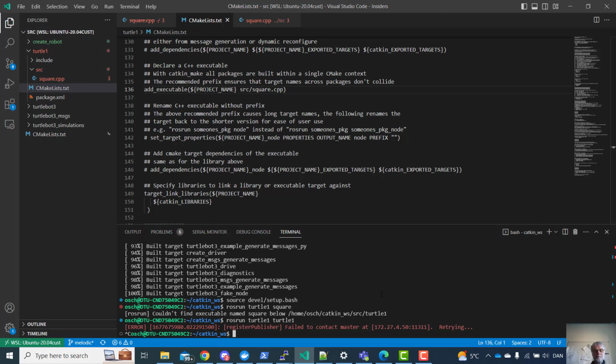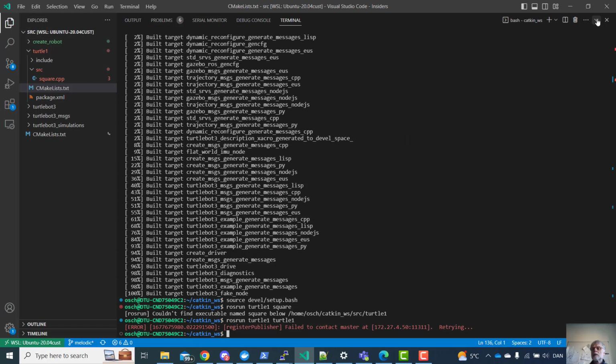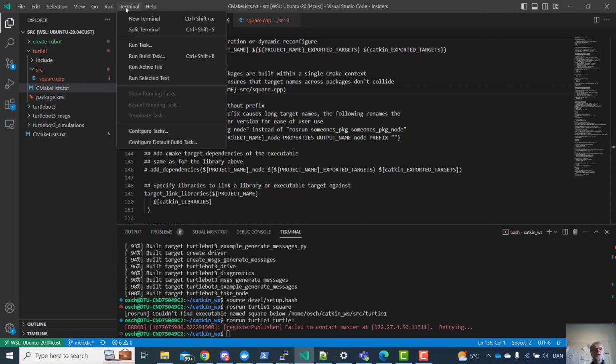If we start out here, running the roscore, I think we have to start the roscore. Now I want to show a little bit more, because we need to understand the topics which we are going to use.